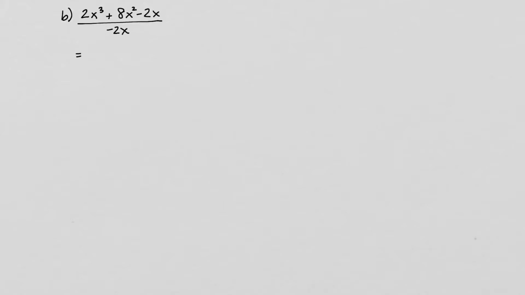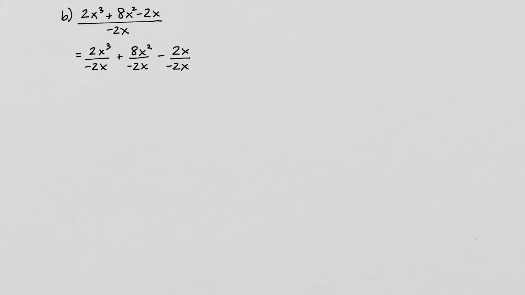So again, this only has one piece down here. There's not a positive or a negative. Even though it looks like there's, I should say there's not an addition or subtraction sign. There's a negative sign, and sometimes the negative signs, we think of them as subtraction, but this is still all just one piece. It's not something minus 2x, so I can still split it up. So this is going to be 2x cubed divided by minus 2x plus 8x squared divided by minus 2x minus 2x divided by minus 2x.